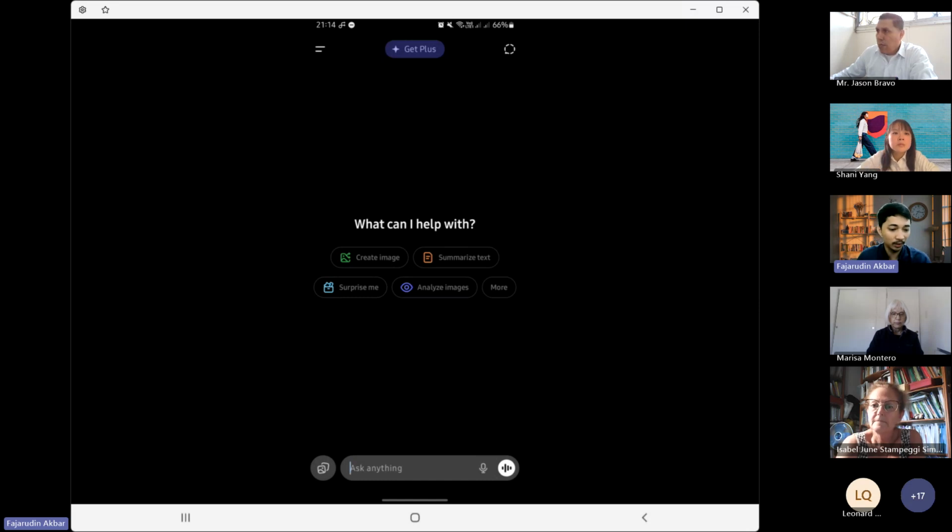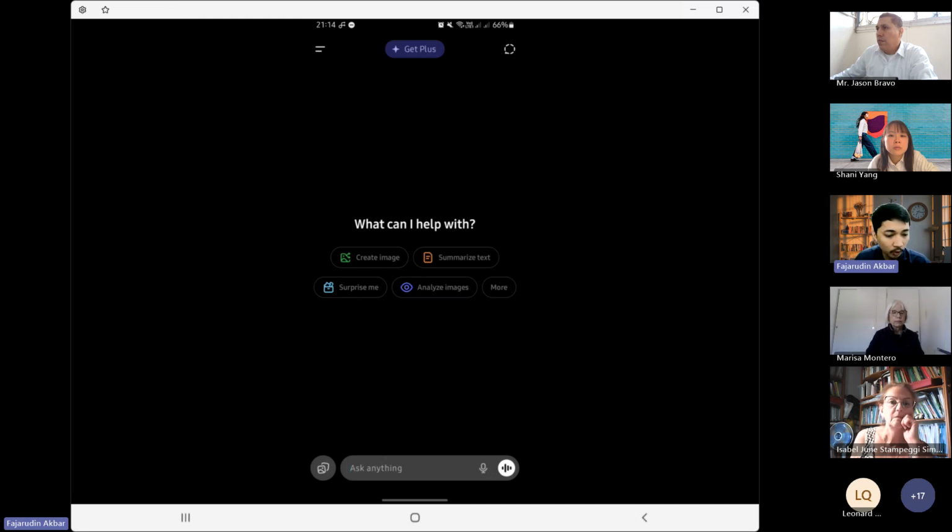Okay, so this is the mirror view of my mobile phone. I'm using a mirror screen app. So again, you see it still has the Get Plus on it. So I'm using a free account just to show you that you don't have to actually subscribe to replicate this idea.